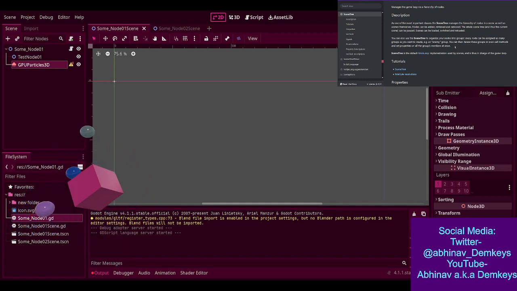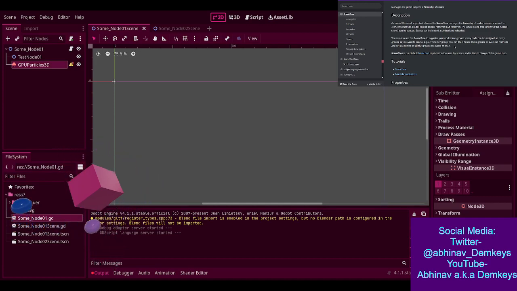I think there's an example given here, right? You can also use the scene tree to organize your nodes into groups. Every node can be assigned as many groups as you want to create. Example, an enemy group. Okay, I thought that was going to go somewhere.